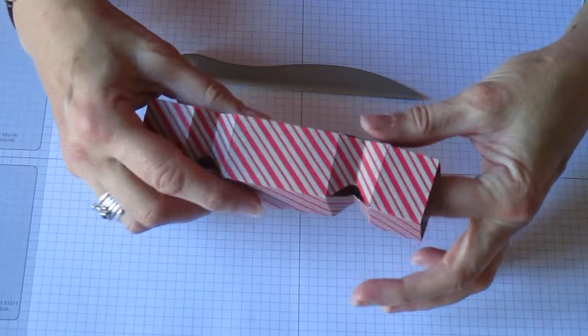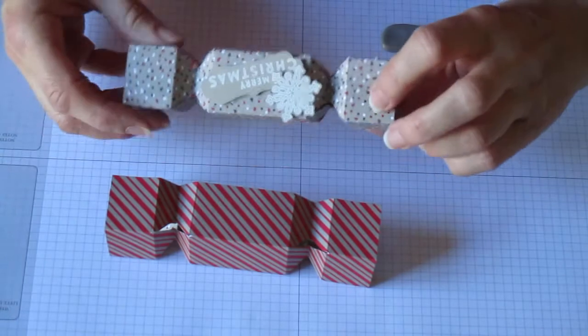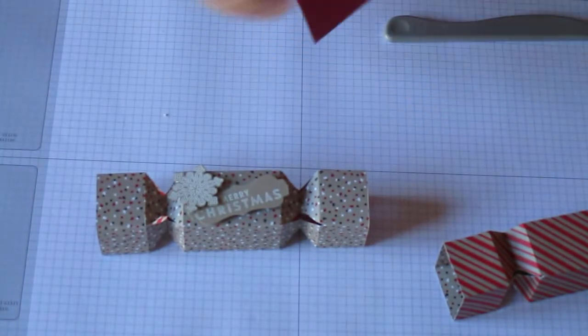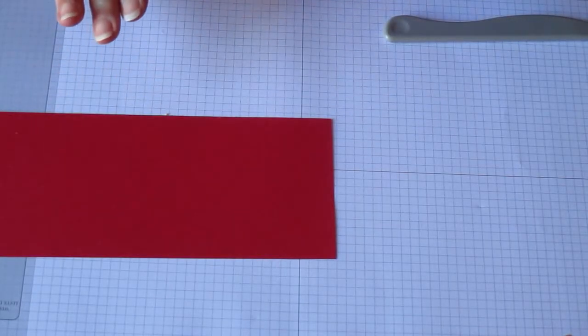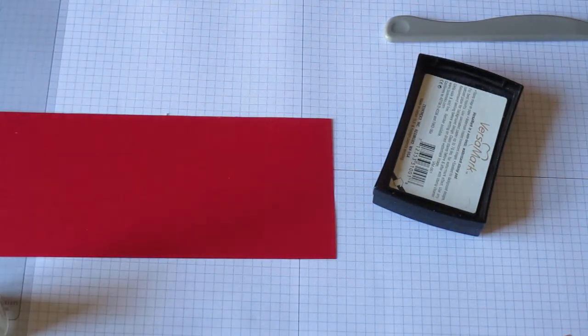Like that. So now we have two Christmas crackers. As you can see, we've got the decoration here. For this, I've got crumb cake and Whisper White and Real Red. I've got my Versamark, my white heat embossing powder, and I need a scrap of paper. Just a second, and that'll do.